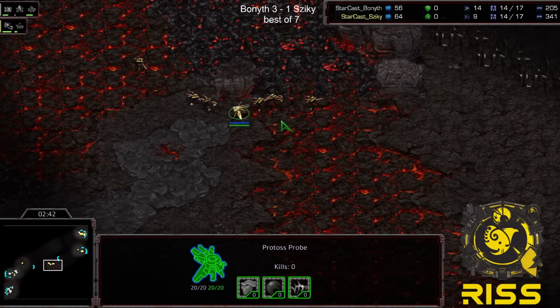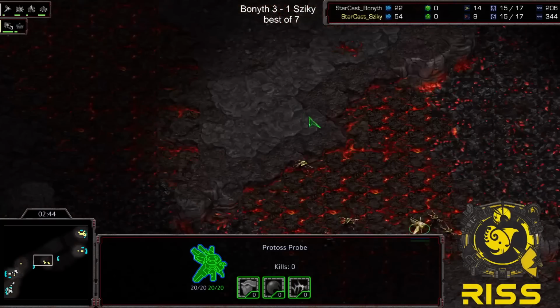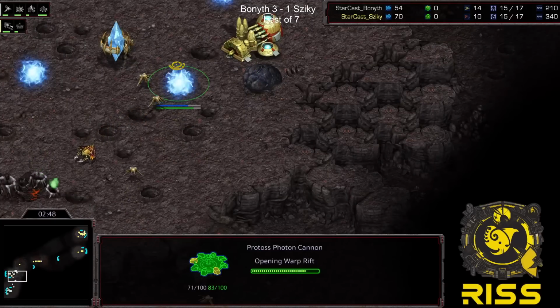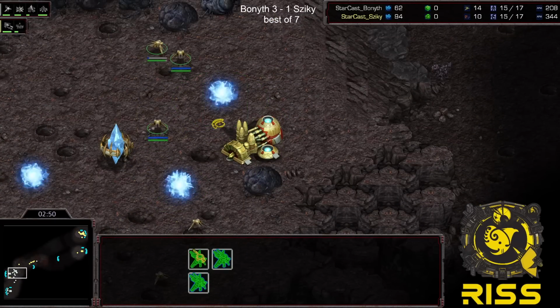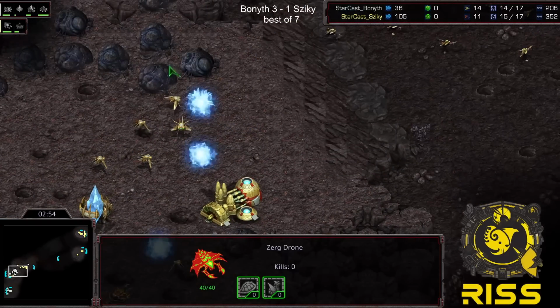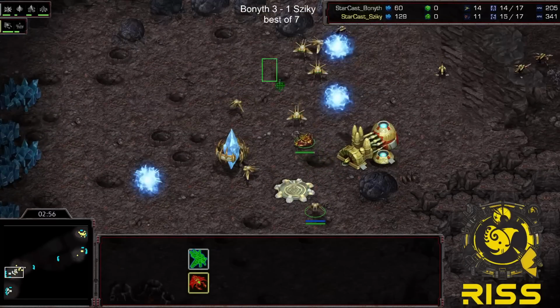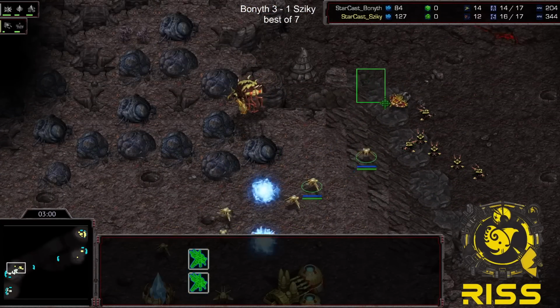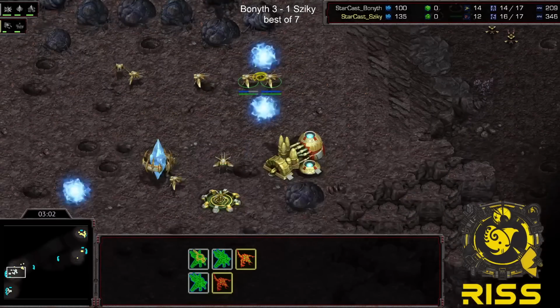There are some micro tricks you can do. Notice how these Lings in the back are being slowed slightly by Bonyth there. Definitely an important thing to mention. Now, probes coming up to help block. So important here. The drone actually does a little extractor trick to get its health back. Let's see if these Lings can get in. No, the cannon finishes just as they get there.